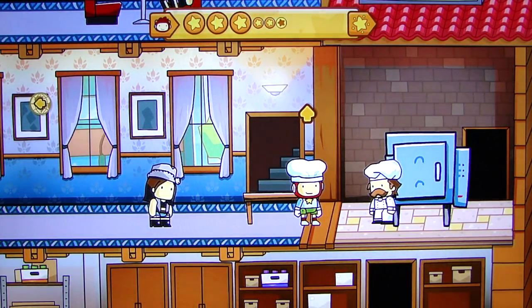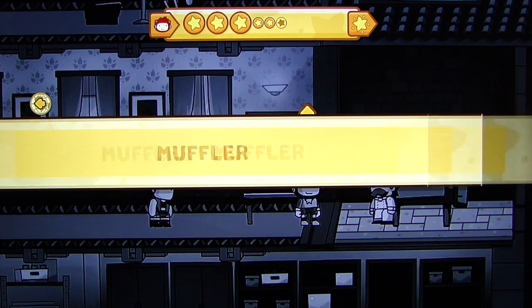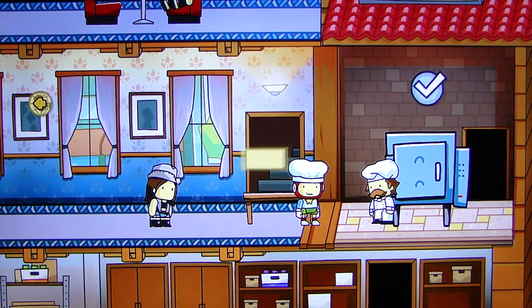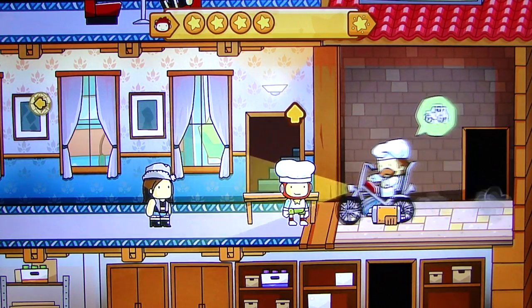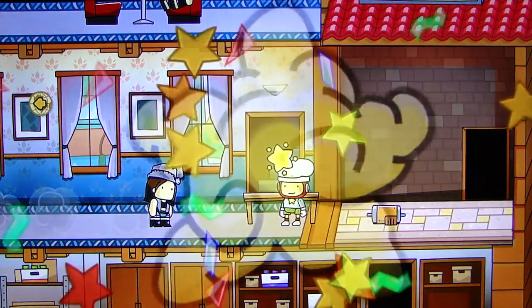Fuel was already added. Try something else. Pipes? I don't know. I know, a muffler. There we go. This will be base for the frame. Bike looks too good to give away. See ya. He stole the bike? What an asshole. Supposed to be a chef.